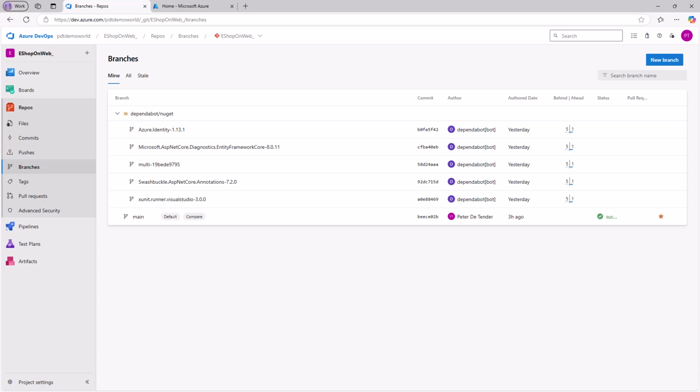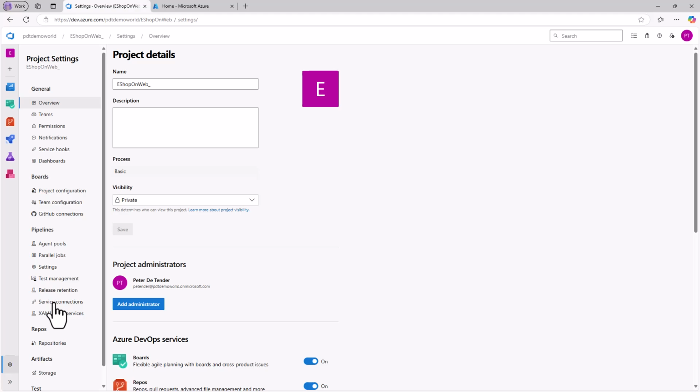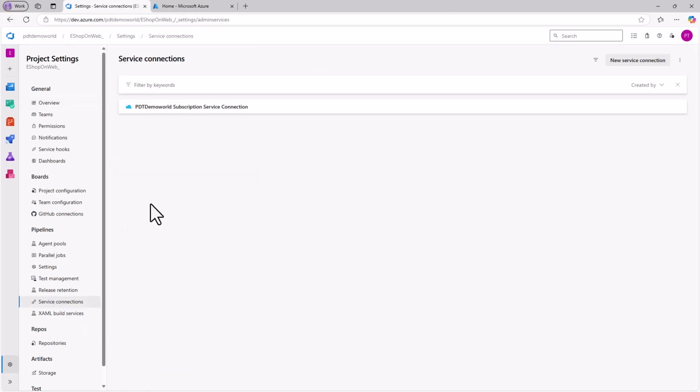Next, we need an Azure subscription, and we also need a DevOps service connection, allowing you to integrate with your Azure environment. You can manage that through project settings, navigate to service connections, and from there create a new one. To speed up the demo, I already have one, but the steps are the following.